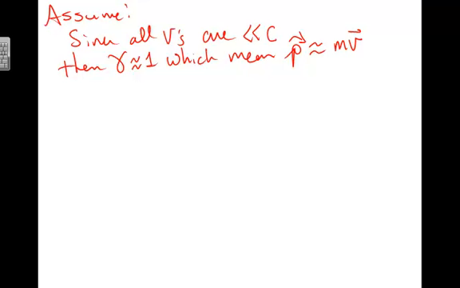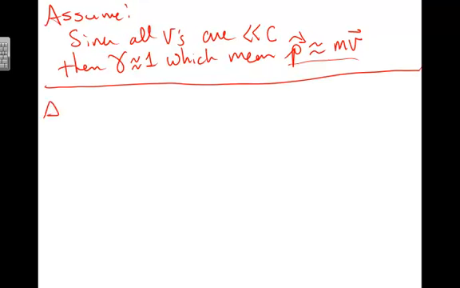You don't want to jump to this equation right here because this equation isn't true. This is an approximation only. You always want to start off with the relativistic equation, p equals gamma mv, and then as you're going through the problem, see, well, does it make sense for me to go ahead and make this simplifying assumption? All right, so now I can go ahead and start calculating things.